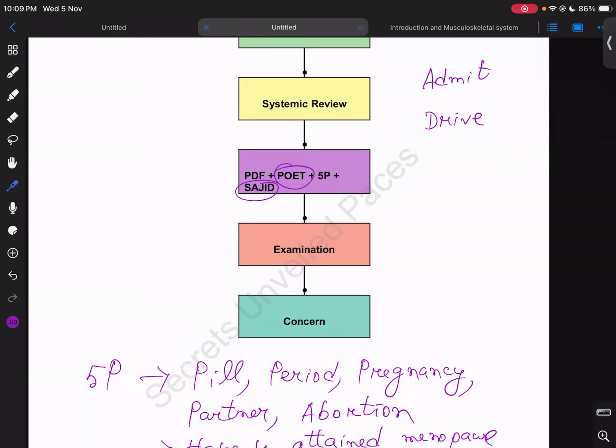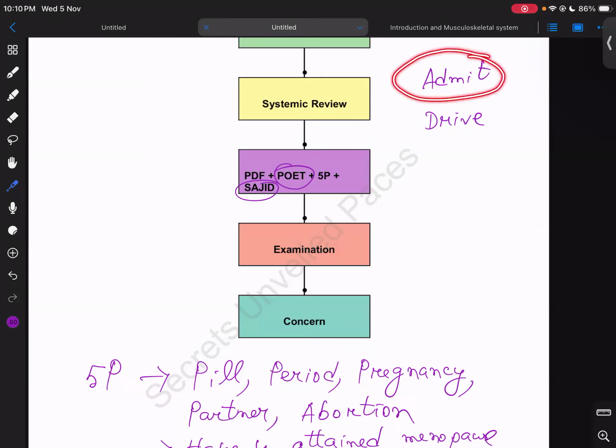So how to get out of this? There are some cases where you will not be confident enough. You will face some problem like, I'm not sure whether I have to admit the patient or not. At that time, there is a trick. You have to tell the patient, if the patient asks you, do I need admission? You can skip this way: I'm going to keep you in the observation room. In the meantime, my consultant will come and see you. We'll run some tests, and after all the test results are available, we will sit with you again. So you have not discharged the patient, not admitted the patient. You have just kept the patient in the observation room, and the consultant is there to support you. So this proves that you are a safe doctor.